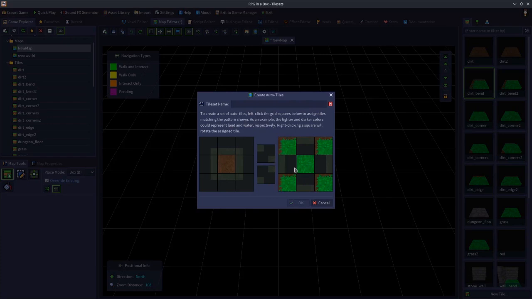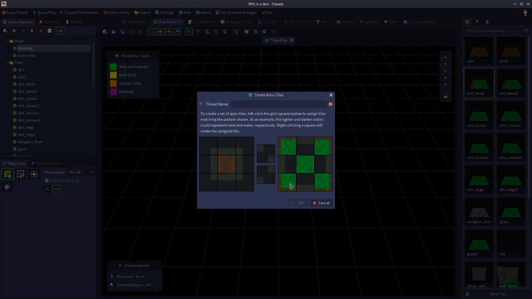Okay, now what you'll notice straight away is that this one is oriented correctly, but these ones are not. They're not facing the right way. To fix that, all you have to do is right-click on the relevant square. So if I right-click on this square, it will rotate the tile 90 degrees. Okay, same with this one. Rotate it twice, and this one 3 times. 1, 2, 3, and now they're facing the right way.